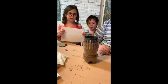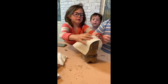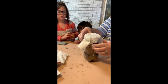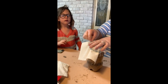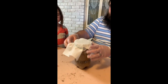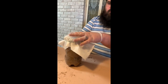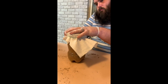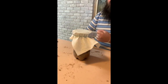Get your ants in there, then what do you do? Now we're going to put on this top. Why are we putting the top on, Hayden? We put it on so they don't get out, and we poke holes to make sure the ants can breathe. We put the top on so they don't get out, right. And why do we poke holes? Because we need to breathe and we're making an ant farm.